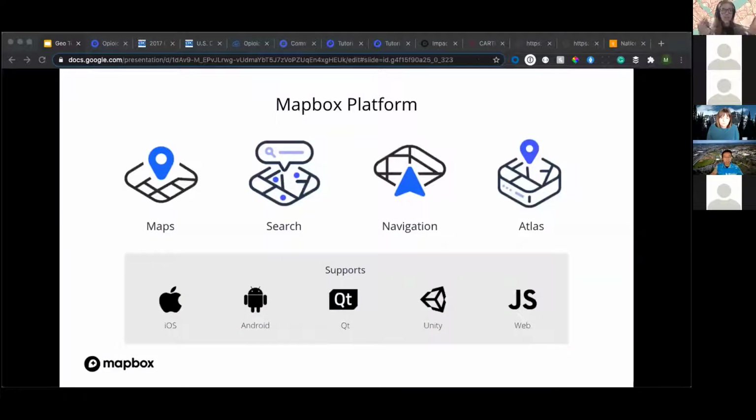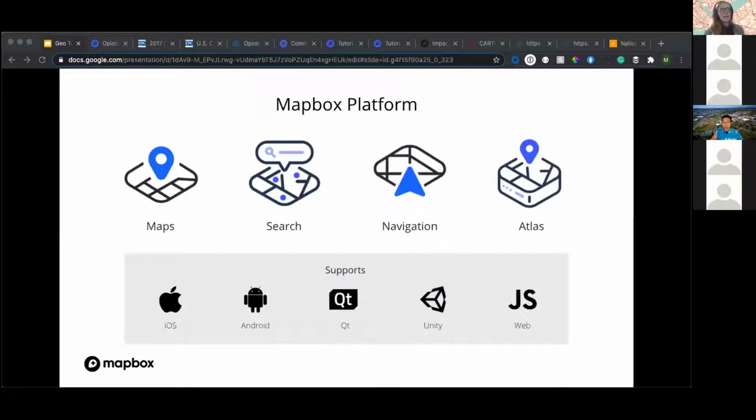So our building blocks, these are our Lego pieces, as I like to refer to them, include search. So we have services for our geocoding services, both forward and reverse geocoding, so taking lat-long points and turning that into a physical address, or taking a physical address and turning that into latitude and longitude points. We have navigation services, so we provide really powerful routing engines, traffic-aware travel times, and turn-by-turn navigations to help people build engaging navigation experiences. So if you've seen Lyft or Uber or rideshare applications, that's kind of the building blocks that we provide for that.